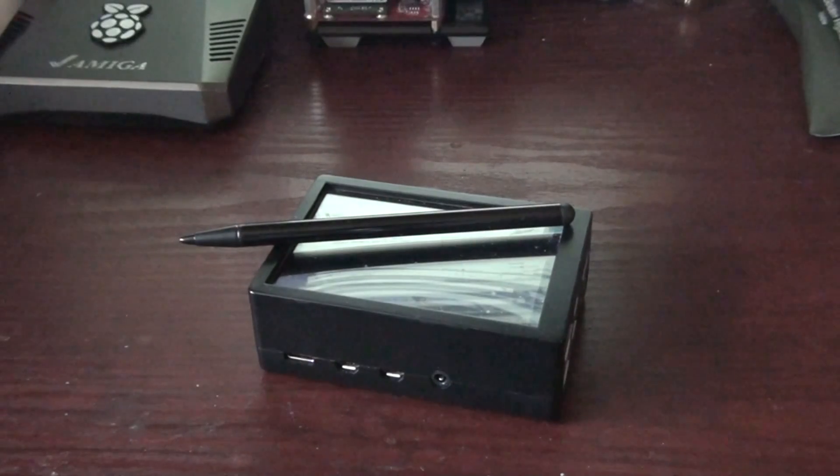I've got an iPad — it's jailbroken — but if the power runs out or if it resets, it loses its jailbreak, and then I have to bring it back home and connect it to the main machine in order to reinstate that jailbreak. Well, this takes away the need for the main machine. I no longer need a Macintosh. I can use this little box, plug it in on a battery, connect it to the iOS device, and it automatically jailbreaks it and powers down. Brilliant.